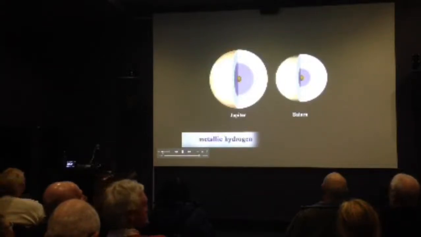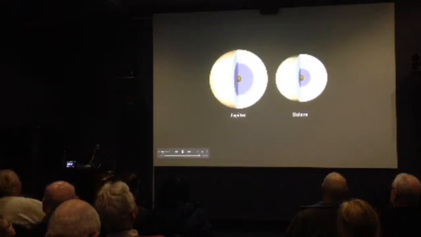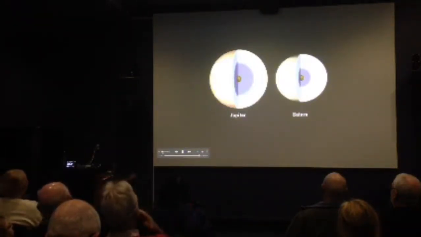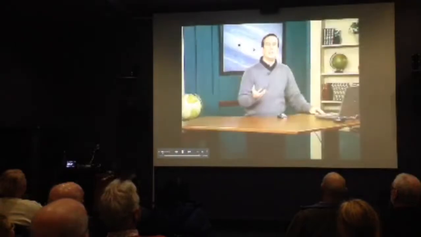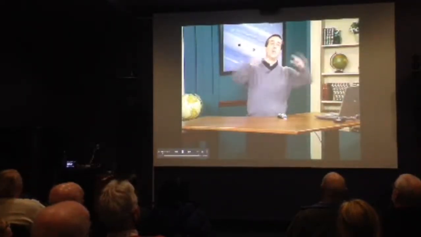In the very center below this metallic hydrogen, there's a core, and we presume it to be a mass of rock about 15 times the mass of Earth. We have no direct evidence for it, but we need to postulate this mass of rock as a nucleus for the formation of Jupiter and Saturn. Basically, you need enough mass to attract and hold the gases that form the rest of the planet.